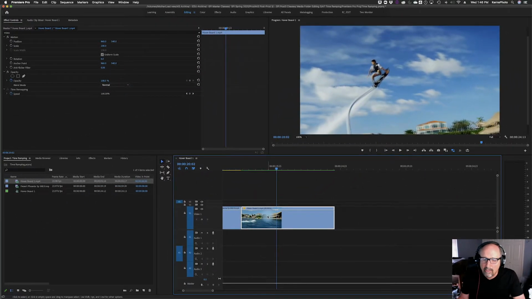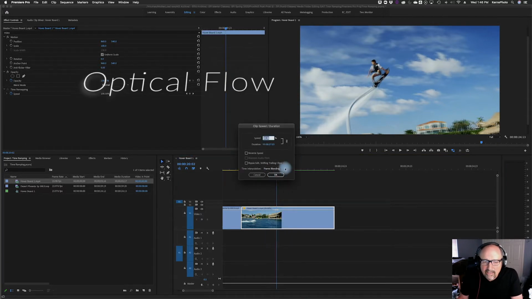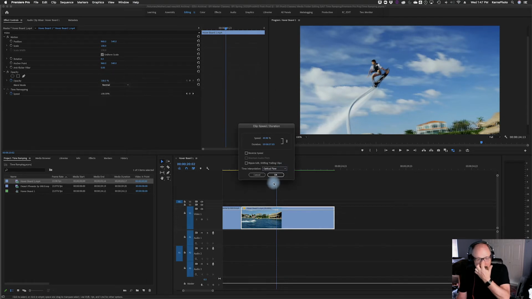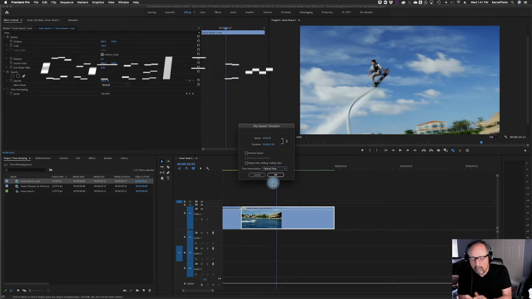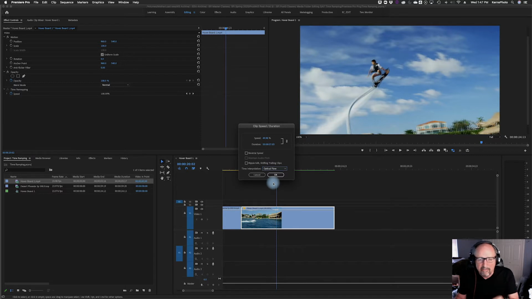So now I'm going to go one more time, right-click, go to speed and duration, and I'm going to utilize optical flow. Now, optical flow should be superior because it should generate an optical recreation, a little bit like the software Twixtor does. Not quite as well as Twixtor does, though. So if you really want good slow-mo, you have to buy a plugin called Twixtor. Again, I'm going to change this to 50%. It's not quite letting me do that because of the time frame, so I'm just going to select this.